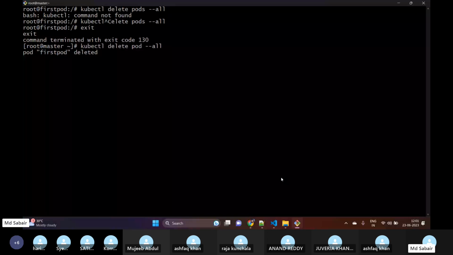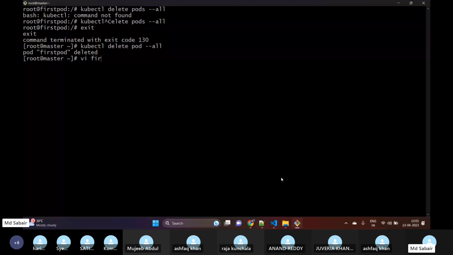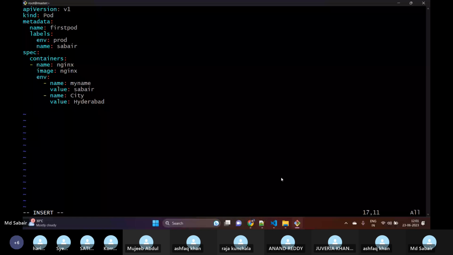Now let me modify my YAML file, and in this YAML file, I just want to add one more value. -name equal to, for example, the same. Let me use Nginx only. Okay, and then image equal to Nginx.